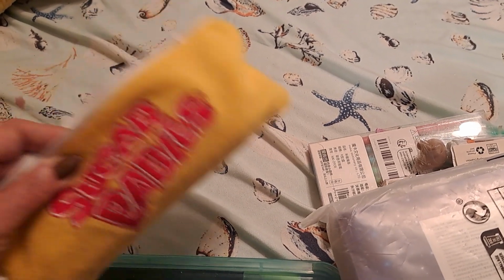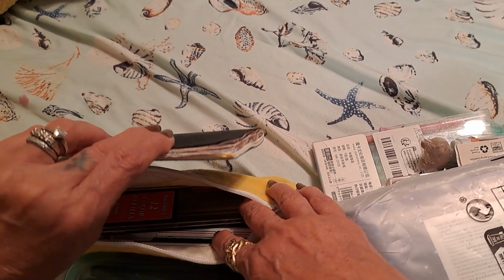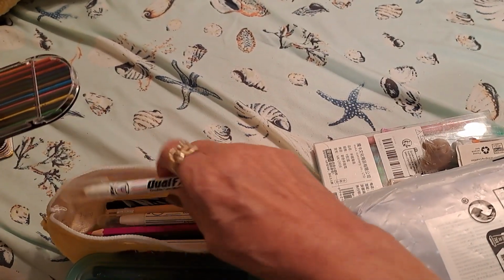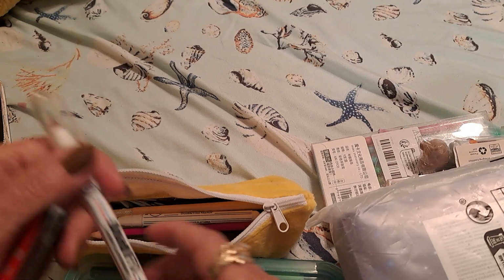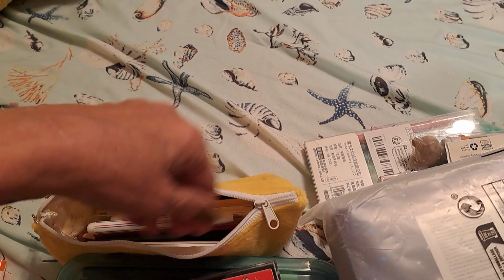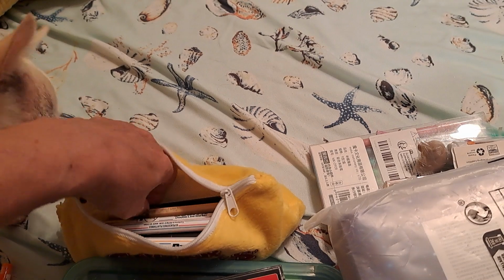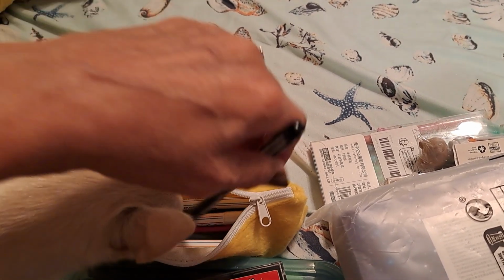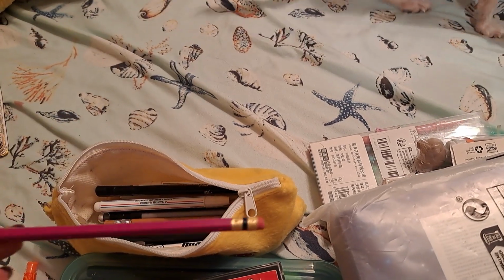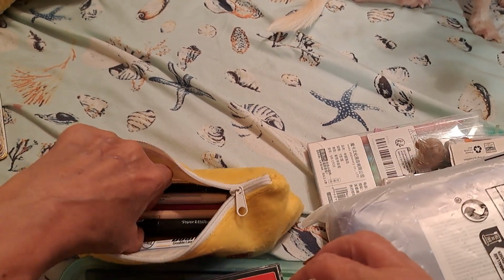So I was just digging through. This is the pencil case that I brought with me to Delaware, and I only brought my little sketchbook. I have some coloring pages in there, and I have my favorite pens that I've shared with you guys before. Do not knock this over, Nico. These dual-ended kind of things, I brought those. And I brought some Ink brand mechanical pencils. I like the Bic Intensity skinny ones there. I always sketch in either a pink or a purple Col-Erase and my Bic pen.